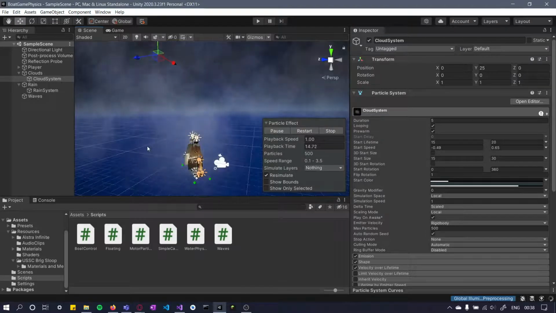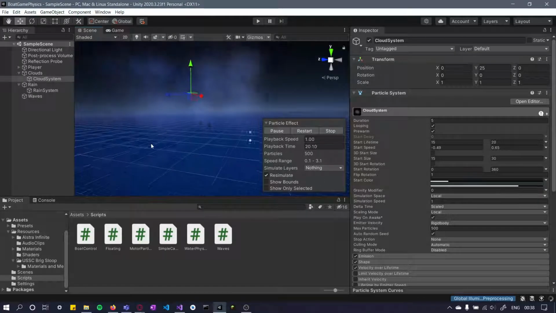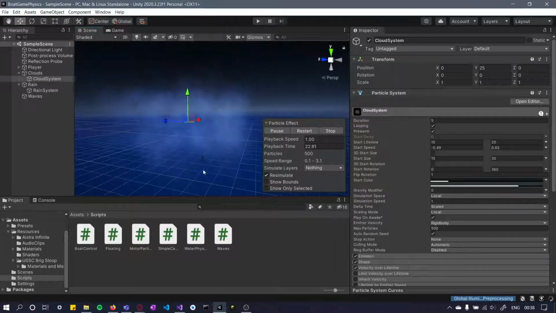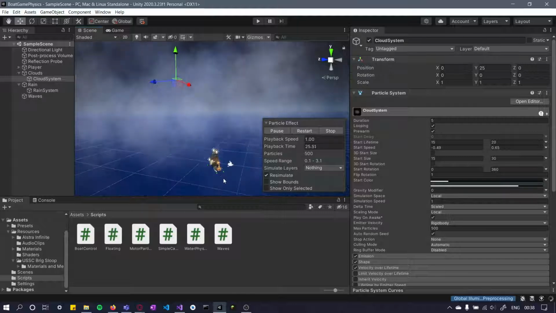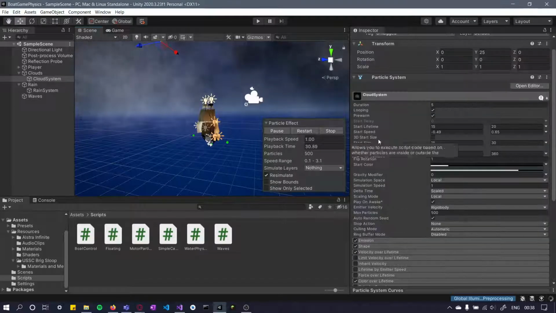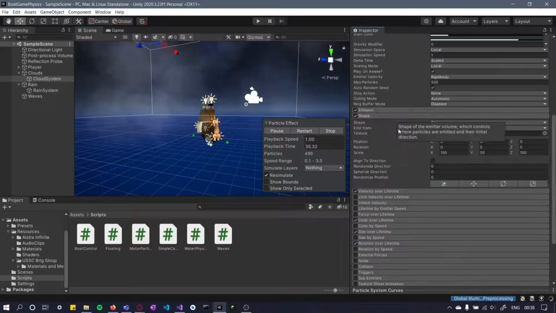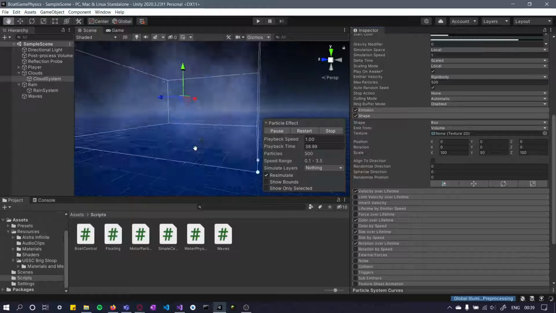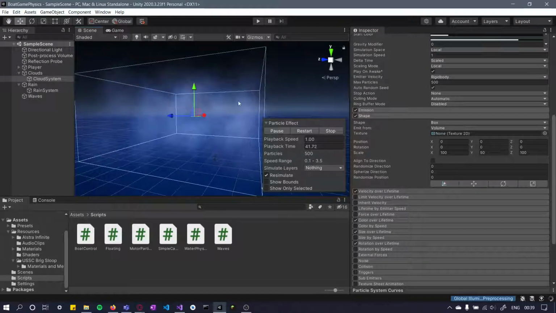So this is nothing but a bounding box, a very large bounding box at that, which extends from the sky all the way down to the ocean. And at each particle, there is a texture and a normal map that is put. So here you can see that we have this particle system here. So we have the bounding box in the shape here. If we look at it, this is the bounding box of the rain of the cloud system. So this is a box volume.